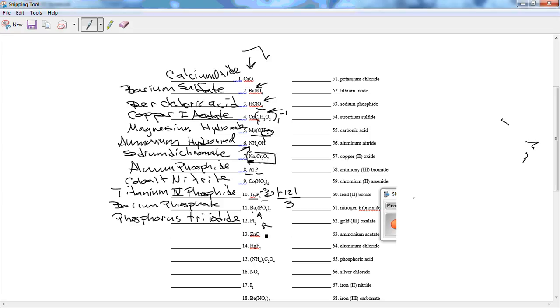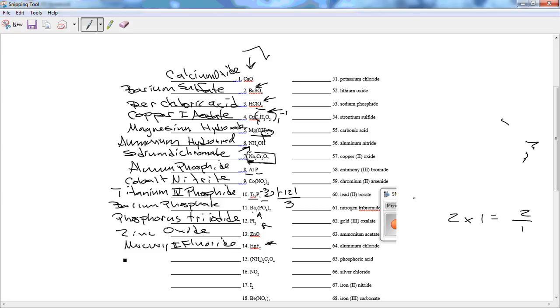All right, ZnO, zinc is always known as a +2, so it becomes very simple, zinc oxide. Mercury, transition metal, so I have to state its charge. Mercury fluoride, then I think that's a 2, so I take a 2, I'll do it over here, times the charge, which is 1, that's a 2, and I divide it by the number of 1 things, that's 1. So mercury 2 fluoride.